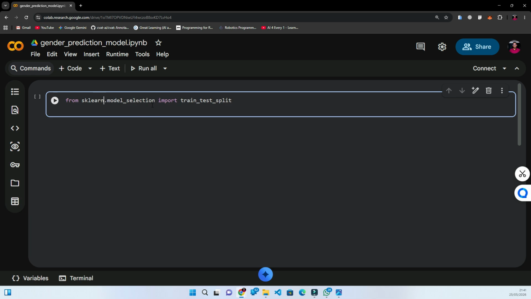This line will allow us to split our dataset into two parts, the training part and testing part.